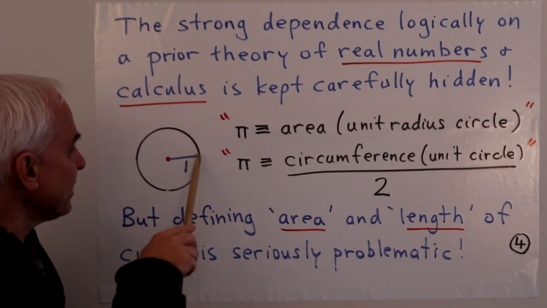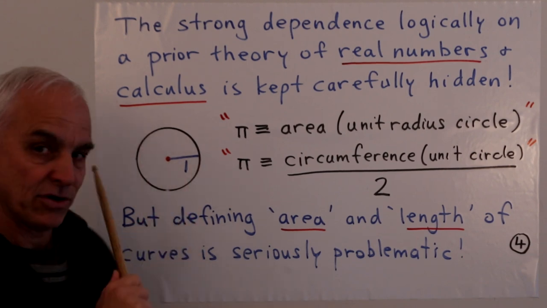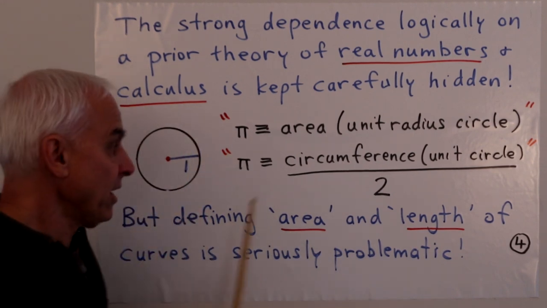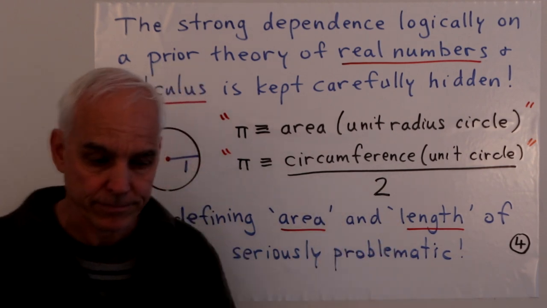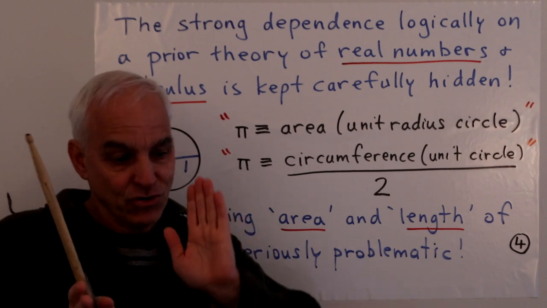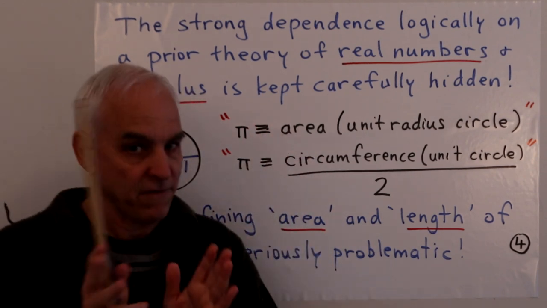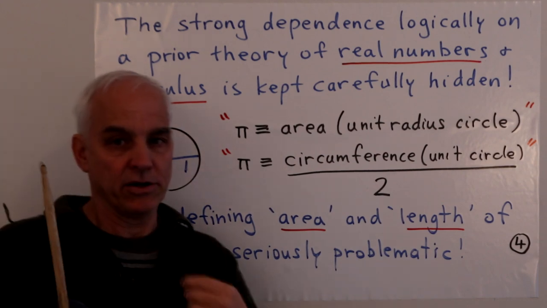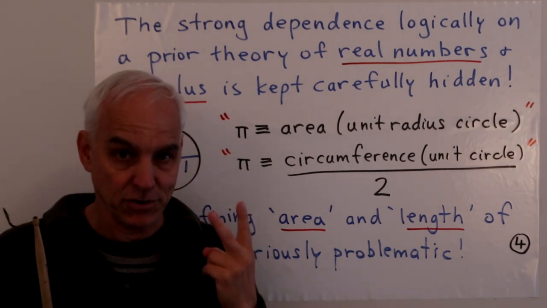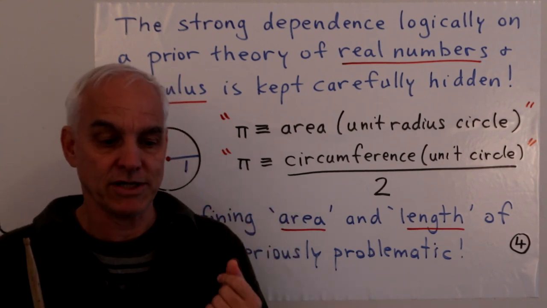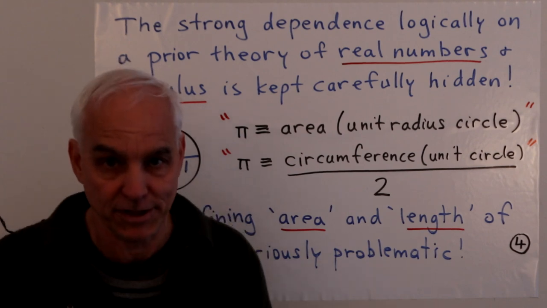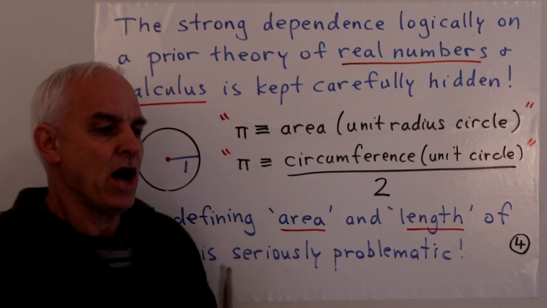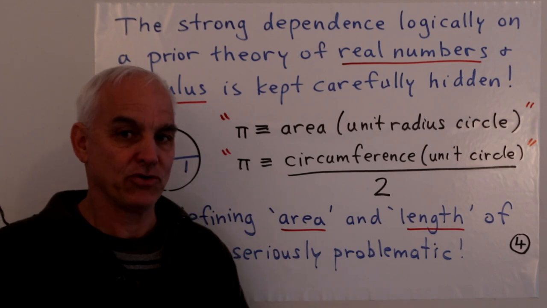Another approach is to say that it's actually related to the length of the circumference of this same circle. Okay, so the circumference is supposed to be 2 pi. So you could define pi to mean the circumference of this unit circle divided by 2. So there's sort of a fork in the road here. You can try to define pi in terms of an area, or you can try to define pi in terms of a length of a circular arc. In either case, you're really dealing with calculus notions. So both area and lengths of circular curves, or in fact any kind of curves, are calculus notions, and they're full of subtlety and, in fact, difficulty. Okay, so this is a crucial underpinning, which is not really there when students start learning about trigonometry.